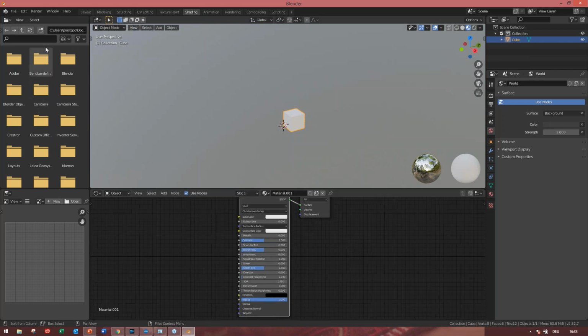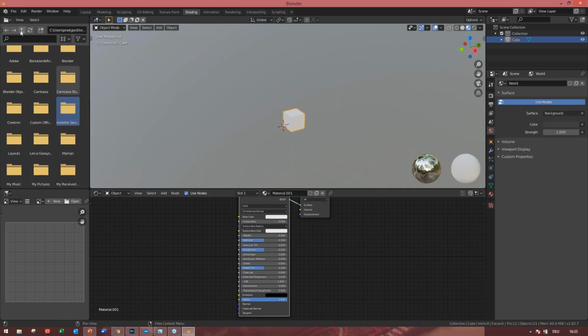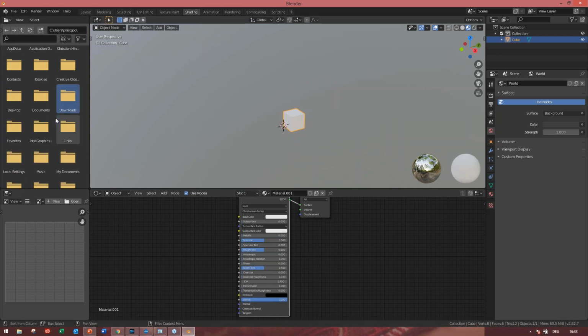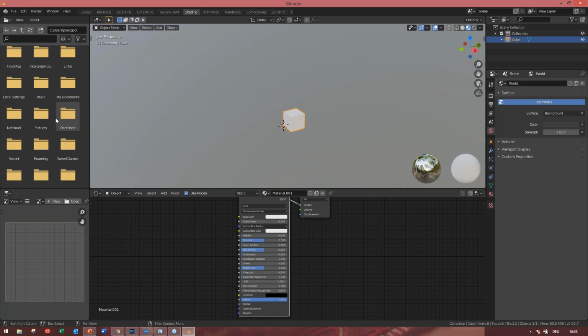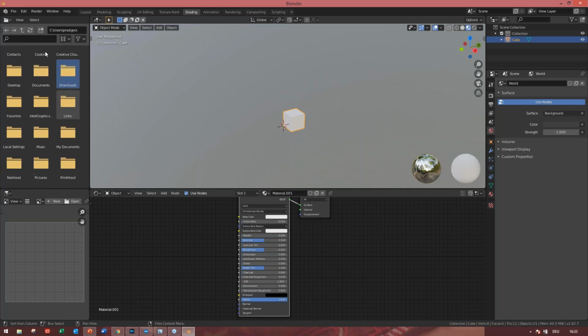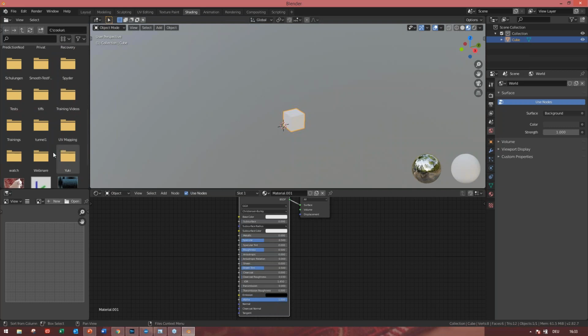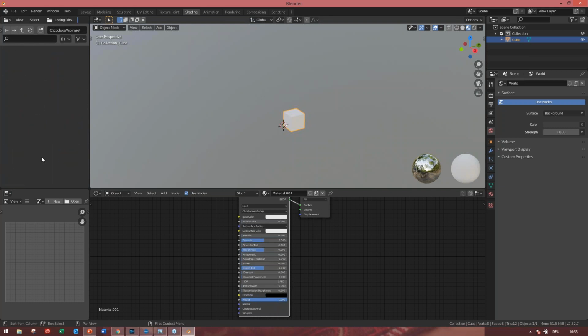And I want to have my texture. So let's go to our Coolux folder, Pandoras Blender.